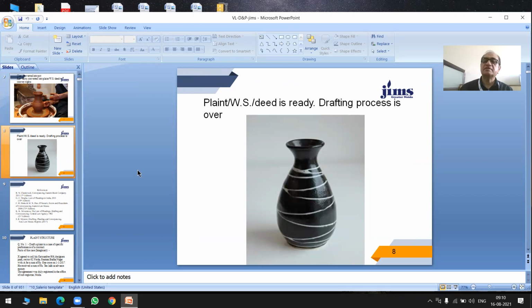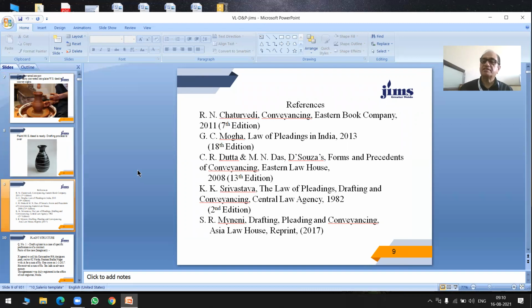So my dear students, this is the job of a lawyer. I have equated the job of a lawyer with the job of a potter. Potter prepares the pot from ordinary clay, and a lawyer prepares the deed. Lawyer prepares the plaint or written statement out of raw facts given by your client. Here is a book placed before you for drafting and reading. You can pick up any one of these books, or you can connect yourself with internet also.